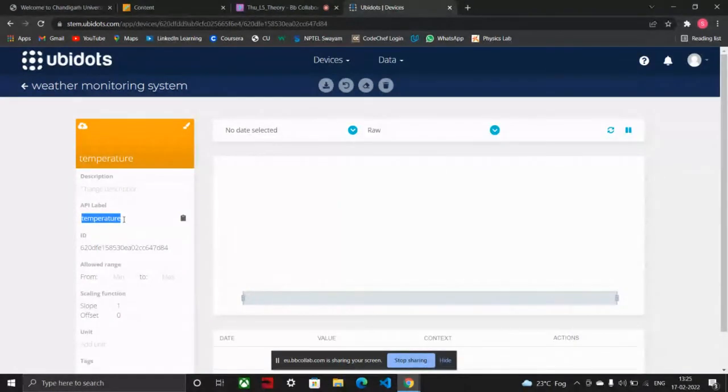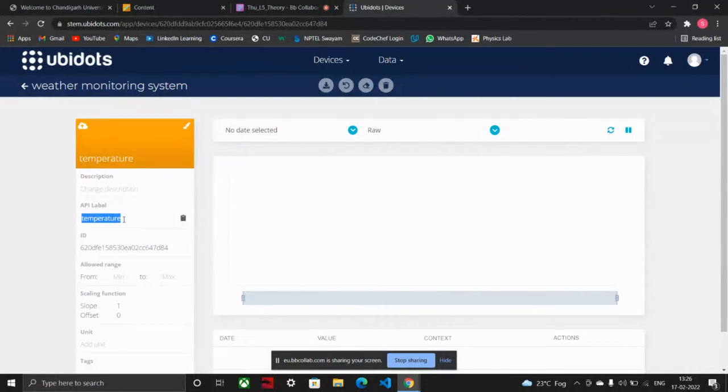Why do we have to copy in the program? Because we have to connect that program with our Ubidots device. So all three things should be in one chain: our hardware, our program, and the Ubidots device. The same things we have to enter in all these three. We make the device on Ubidots, so we copy the token. The token is always different for every device, every Ubidots account.